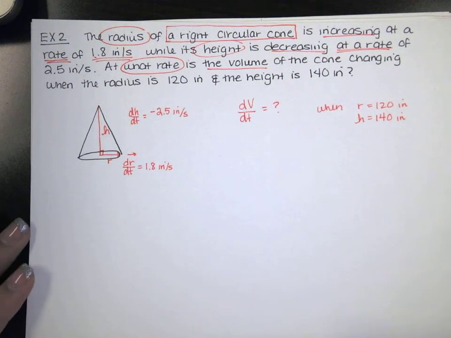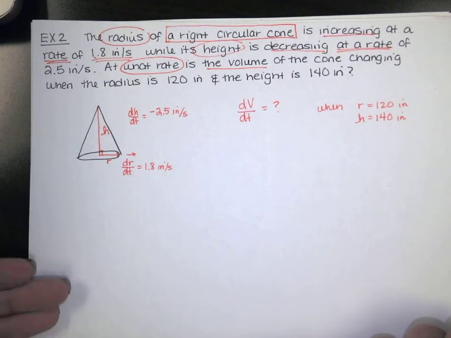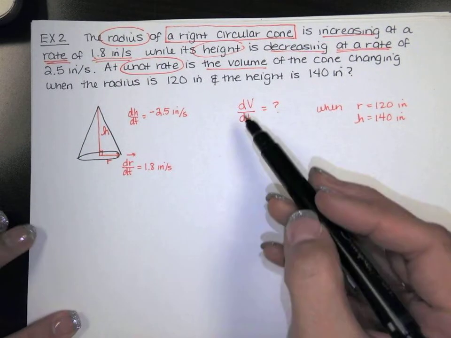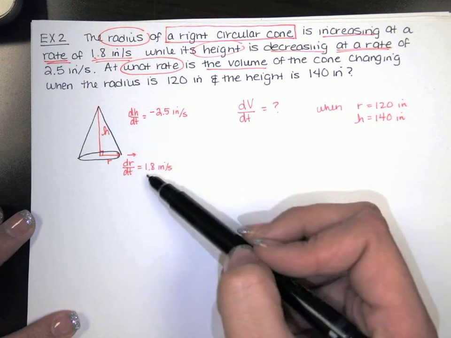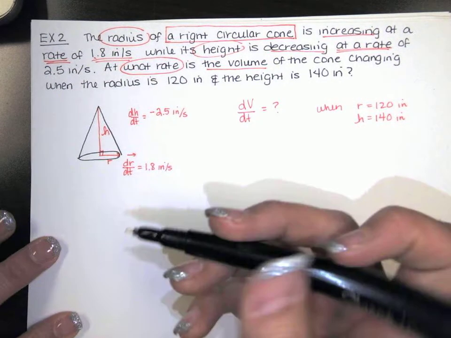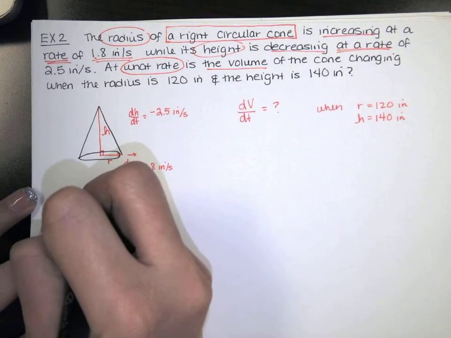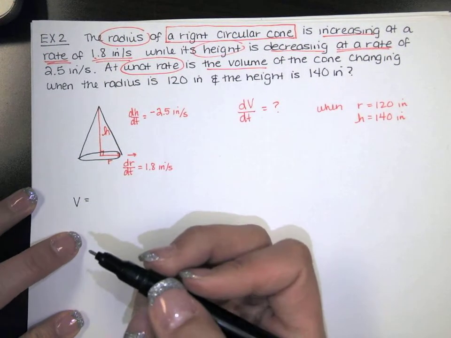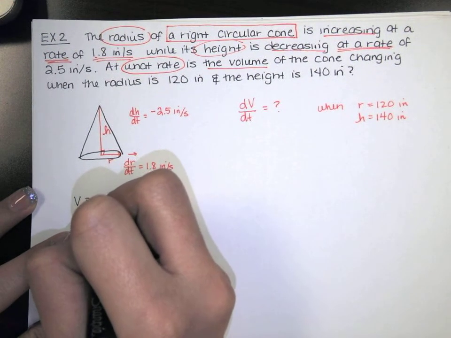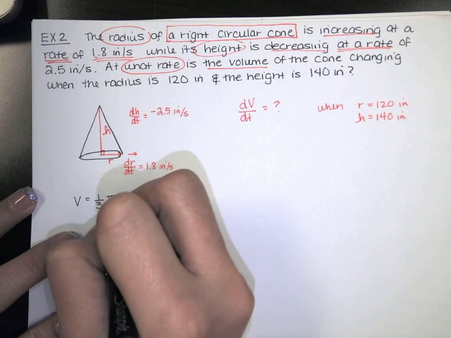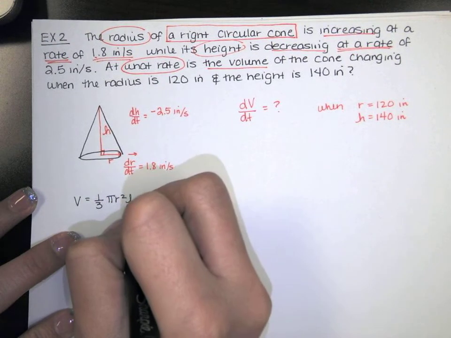Well, I think this is a related rates problem, and the chain rule from Calculus 3 is appropriate because volume doesn't just depend on time. Volume depends on height and the radius. Now, this would have to be given to you. I wouldn't expect you to know the volume of a cone, but it turns out that the volume of a right circular cone like this is 1/3 pi r squared times the height.